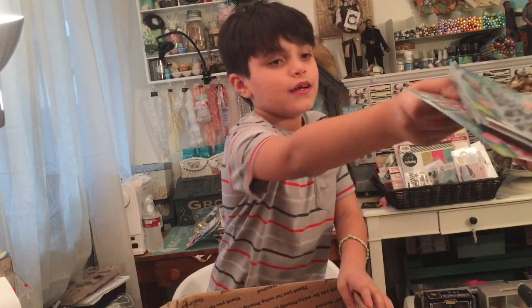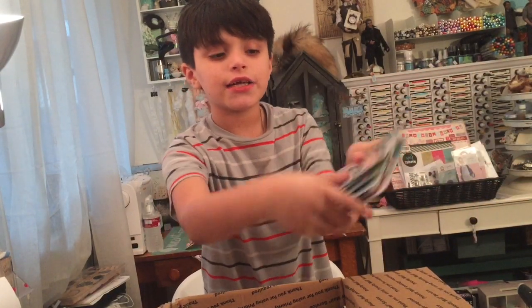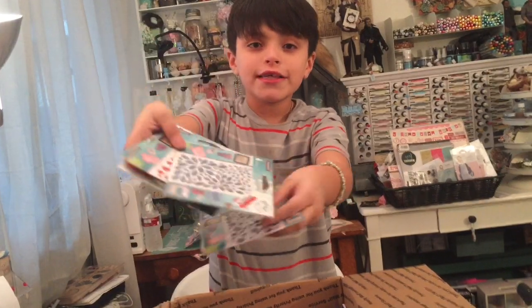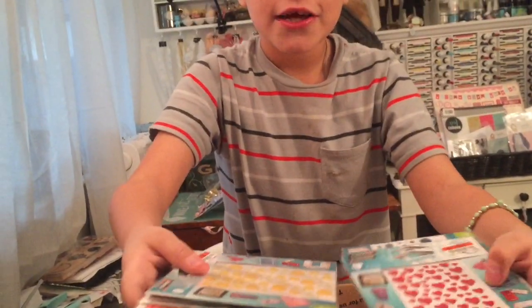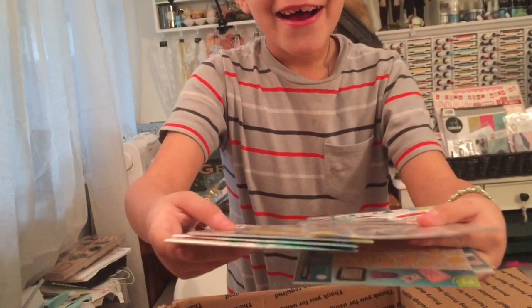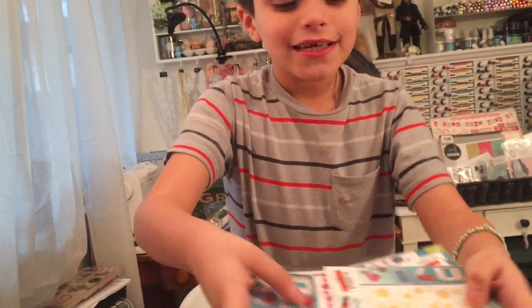These are enamel dots. So just show them in the video. Enamel dots and the different kinds. There's two of these. Yeah, let me get closer. And then there's some of these and some hearts. Oh, and some yellow ones. Oh, and they look splashed and more yellow ones. Show them this way. Yeah, see?